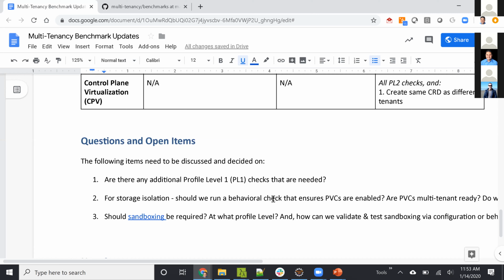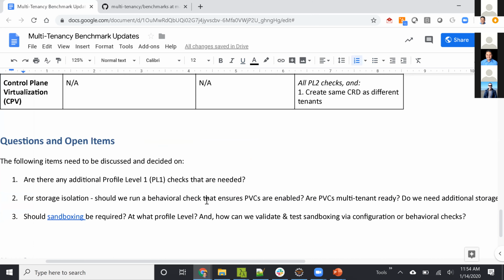So I'm on the fence about whether we should make a strong case for it, or say you can use different types of network isolation and we don't require it. But then how do we check or validate layer 4 versus layer 7 concerns? Storage isolation, I think we already discussed a little bit, but there are some interesting questions there too. We need to come up with the right solution, which constitutes the first level of multi-tenancy.